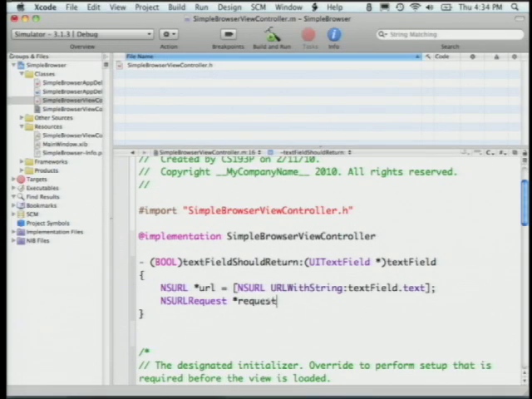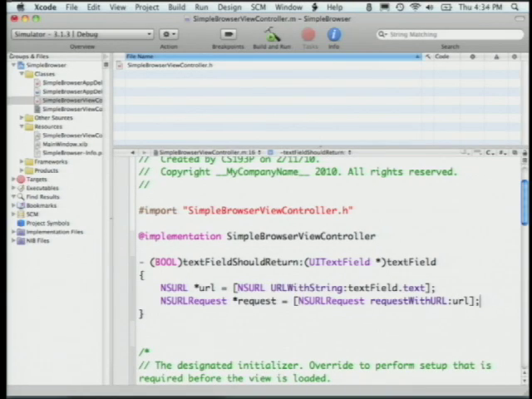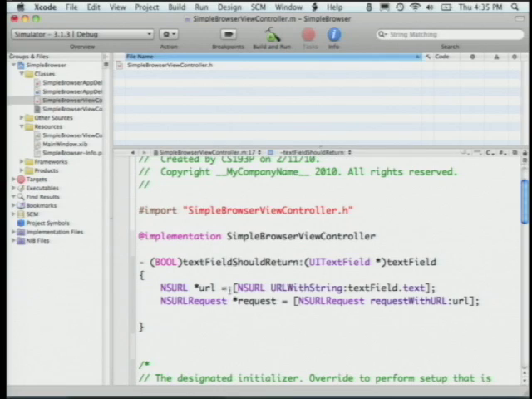So request equals NSURLRequest requestWithURL. If I was a good programmer, instead of using these convenience methods, I would do alloc init and then release, but for today, we're just going to do this. Web view, loadRequest, request, right?